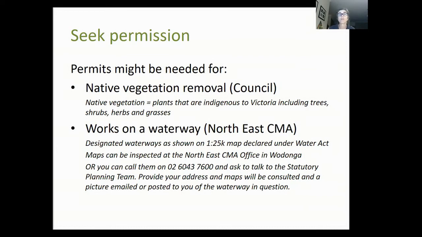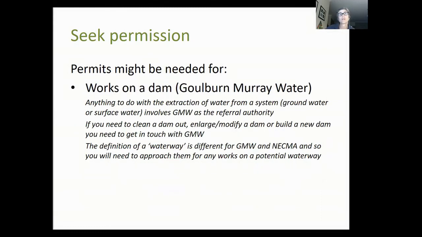So you can ring them, and there's maps that can be inspected at the offices up in Wodonga, and you can give them an address by email as well and just say, look, do I need to have a permit for this? And I just encourage anyone that would like to do something on their waterway to get in touch, because the CMA can provide some guidance around doing those activities in the safest manner to give you the best outcome from your property, but also to look after the health of the waterway as well.